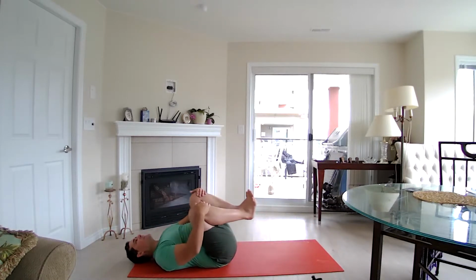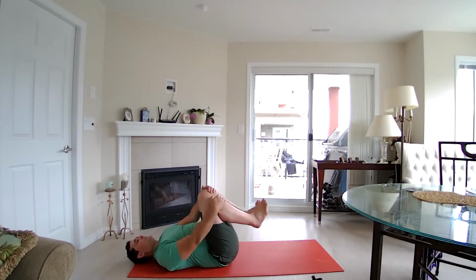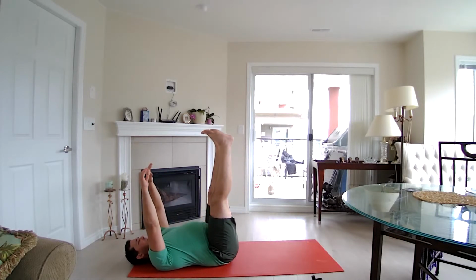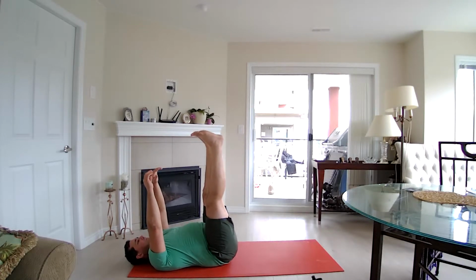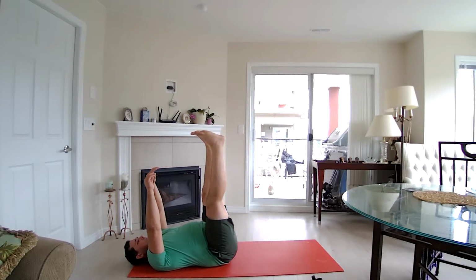Give the knees a hug. Couple sweet end of practice circles. Let's just vibe with the dead bug. Heels above knees, knees above hips. Wrists above elbows, elbows above shoulders. Things are so perfectly stacked. And it's almost as if gravity's helping to lift your limbs higher.